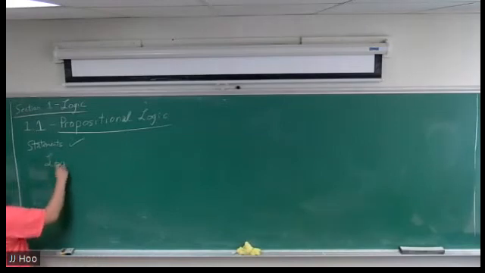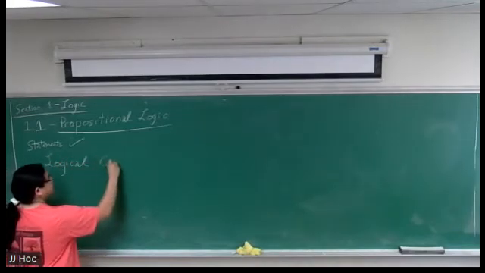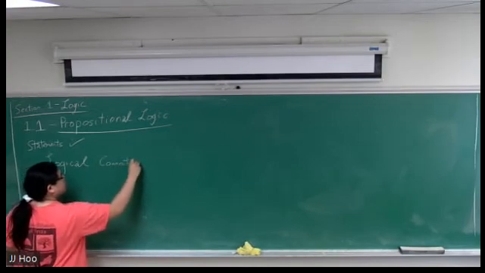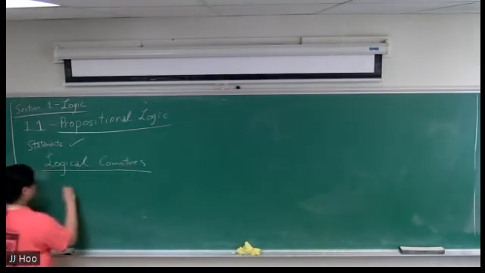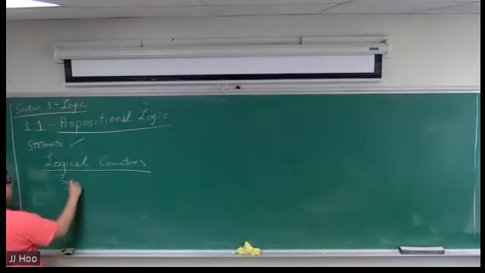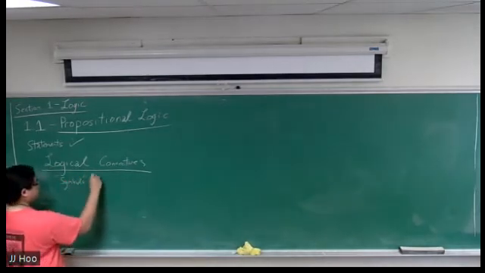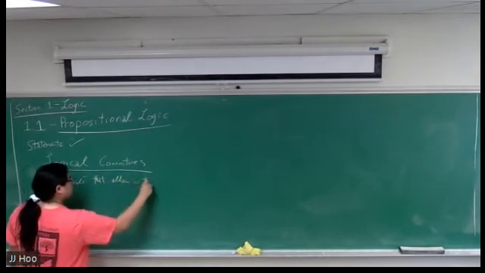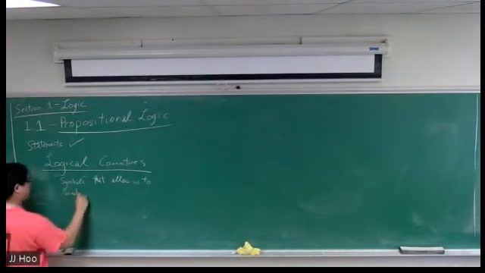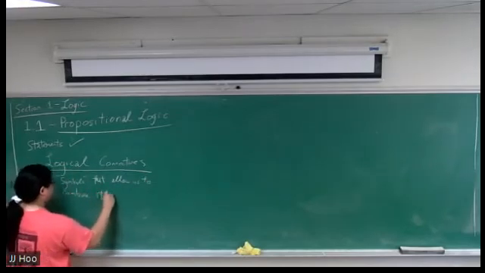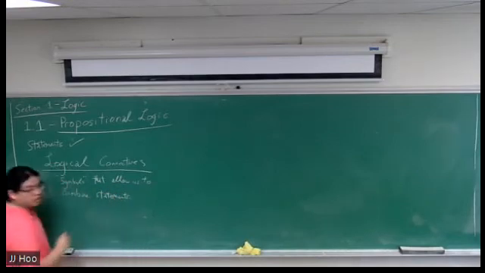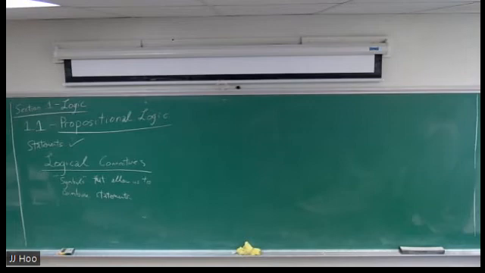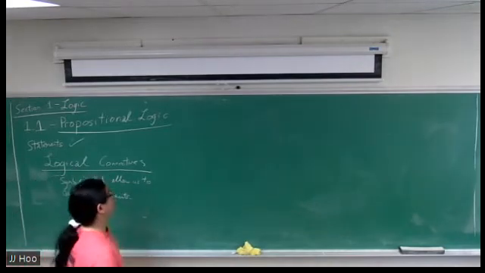So in other words, let's talk about logical connectors. So these are symbols that allow us to combine statements. And it might seem like there's a lot of ways to combine things, but in reality, there's only 5. There are only 5 logical connectives, and a lot of them are pretty similar to each other.